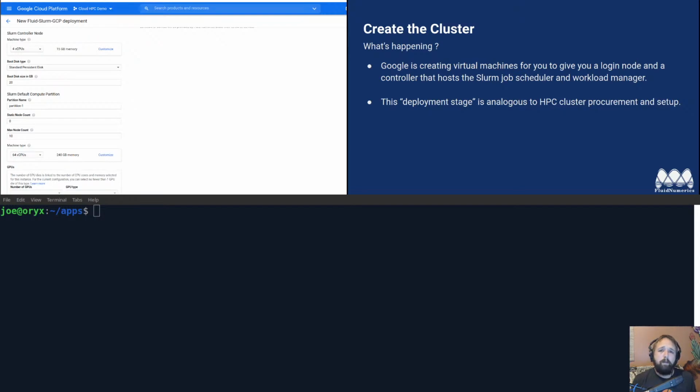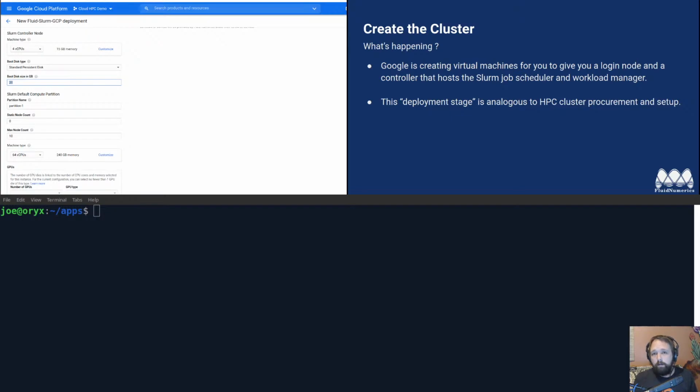And again, the bare minimum we recommend is standard 8, just so you're getting at least this 16 gigabit per second network bandwidth. Of course, you can go bigger. And again, out of the box, the boot disk size is going to be important here if you're just planning on hosting home and apps forever on the controller. You want to make sure you have enough space on that controller to host everyone's home directories.